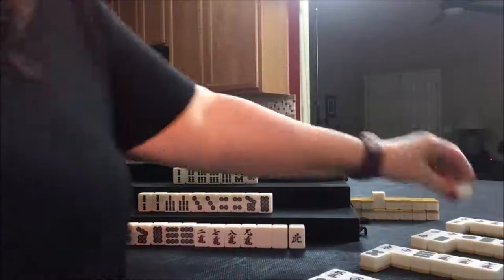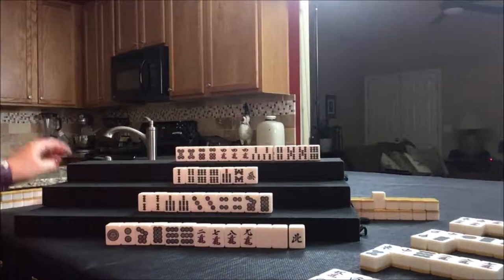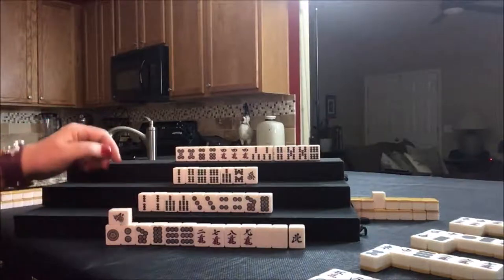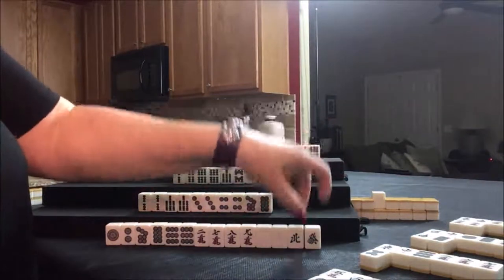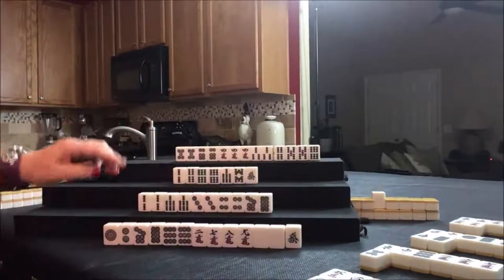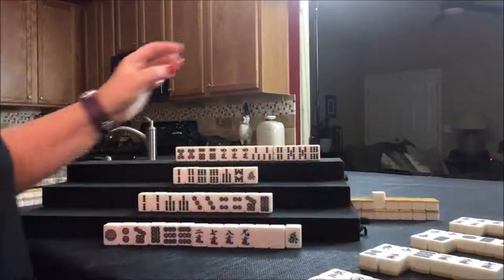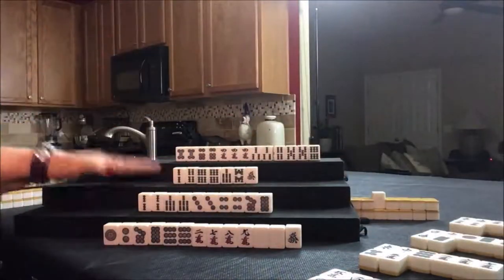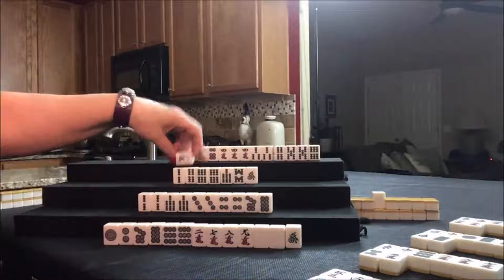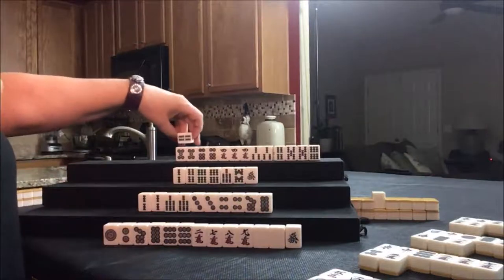Let's get rid of the 3 crack. Okay, down here. Green dragon. Let's discard north. Drawing 4 south. 3 crack. Drawing 4 west. 1 crack. 1 crack. No, no, no, no. Here we go. North. 4 bam.